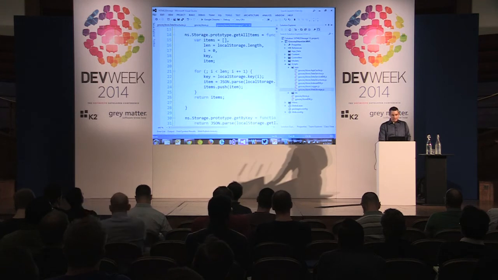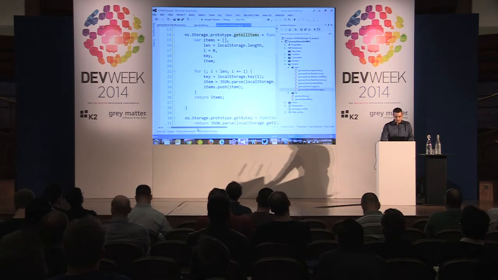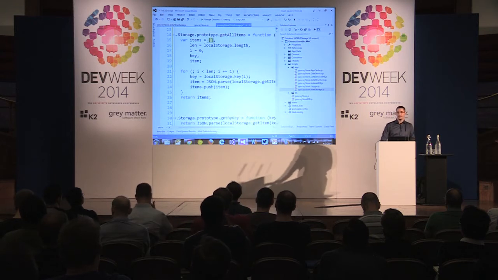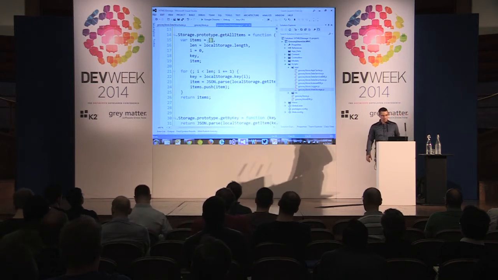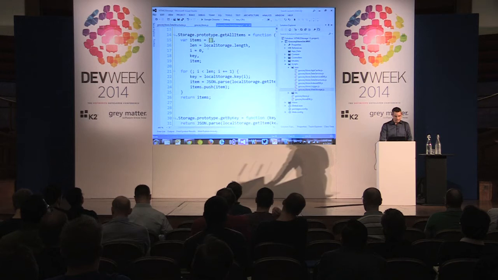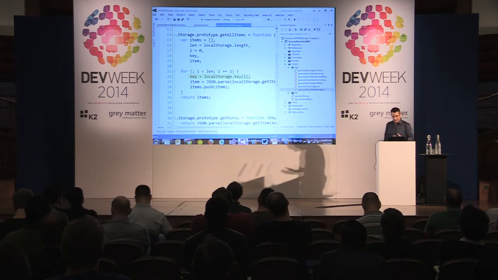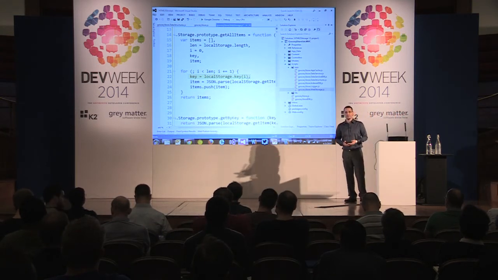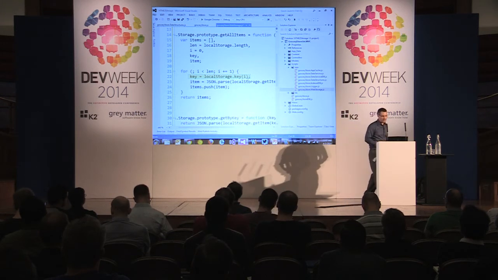The next function that I've created is GetAllItems. GetAllItems just iterates the storage, adds the data in the storage to an in-memory array, and returns that in-memory array. If you want to iterate the storage, you just need to get the key for each index using the key function. The key function will return the key for the given index.